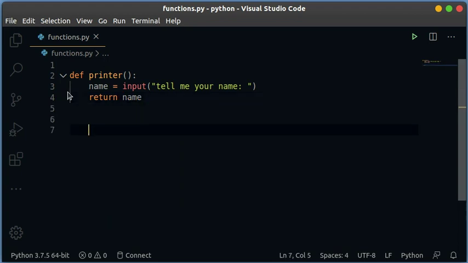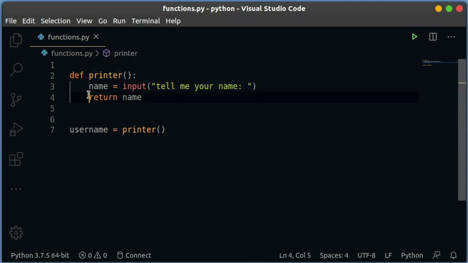If I call this function here, the printer function, it doesn't take in any parameters. We are calling the function here, but we are assigning it to a variable named username. Why? Because this function, when it's finished taking your username, is going to return it. So when it returns it, you are storing it in this variable called username.